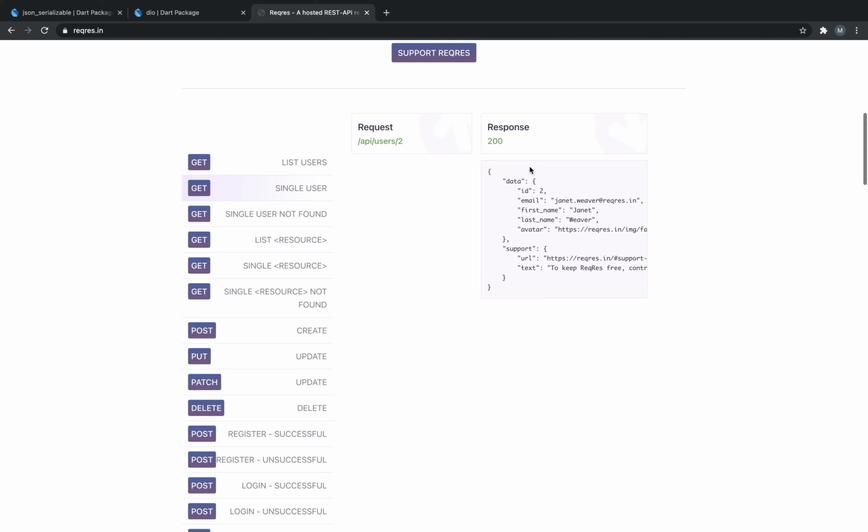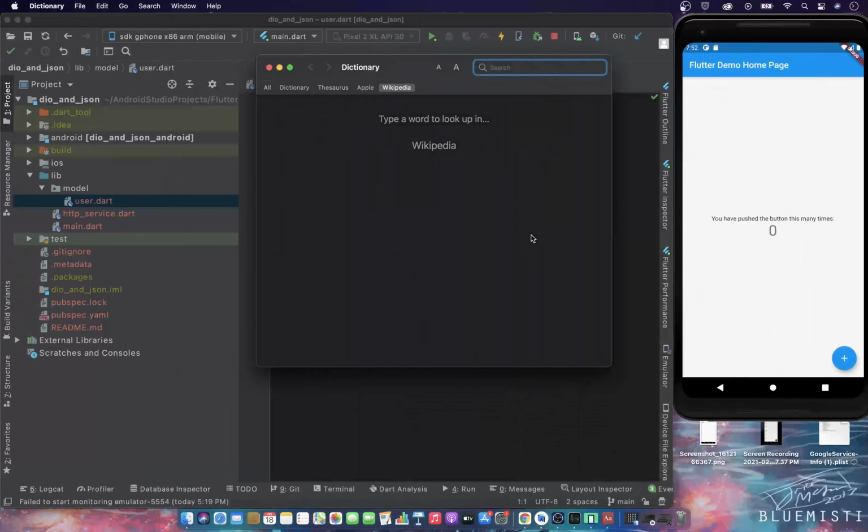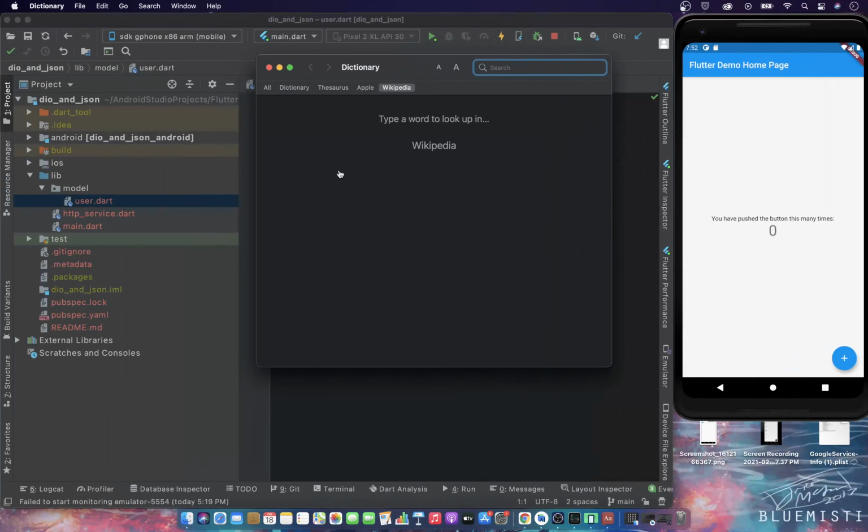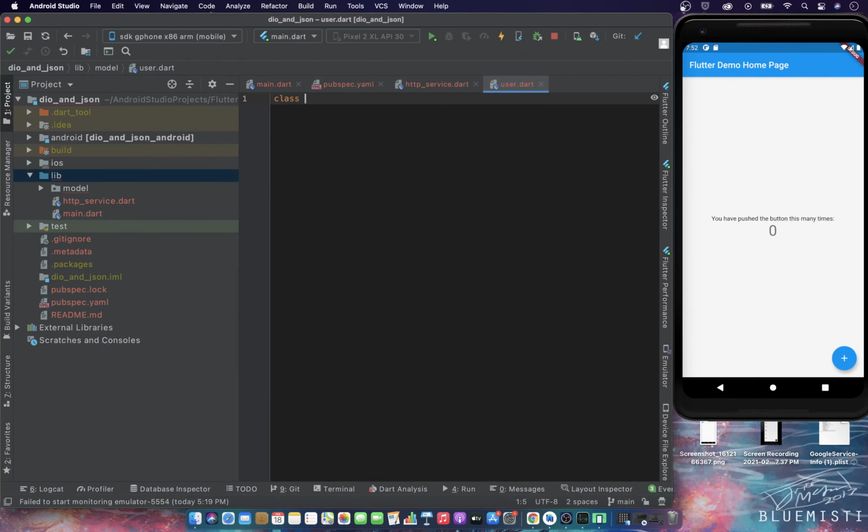So first we have to make the JSON model, or sorry, the model class for this particular JSON object, which is for data, which is actually the user in this case. So we have to make the Dart object or model class just for this JSON object first. So for making this, what we have to do, we first need to create a class, and you can name it anything, like I'm using user. And inside it, we have to use JSON value. So we first have to import the JSON annotation.